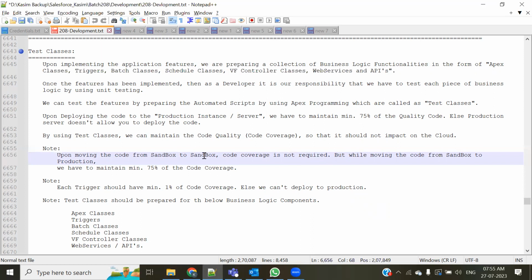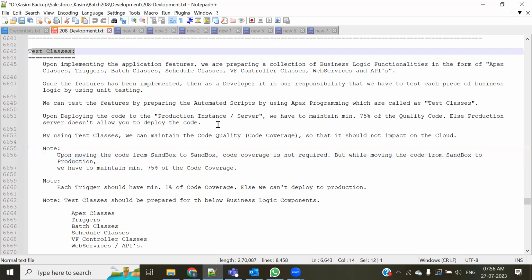How are we going to calculate this? How are we going to obtain that much quality code coverage? This is the reason, guys, we are going to learn how to write test classes. Test classes are that feature of Apex programming which authenticates and declares the code coverage. Oh yes, this class has, let's say, 80% code coverage. Now, who is that authority which can say that this class has 80% code coverage? That is something called a test class.